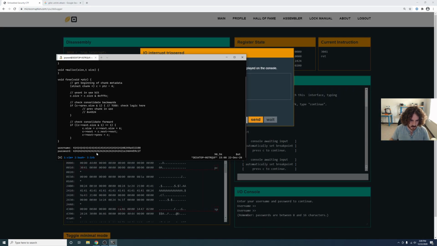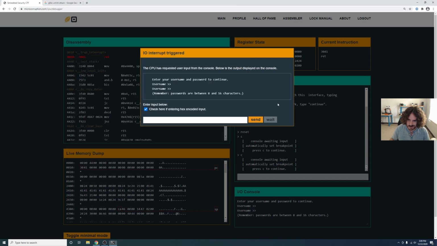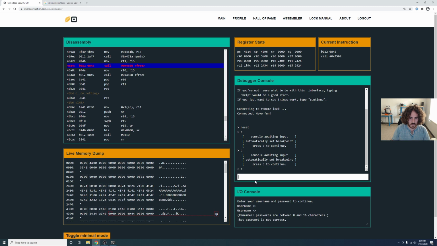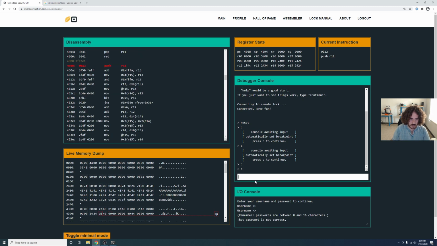And then the password. I hope that we can write enough here. All right. So we're going to continue. We're going to do step into free.